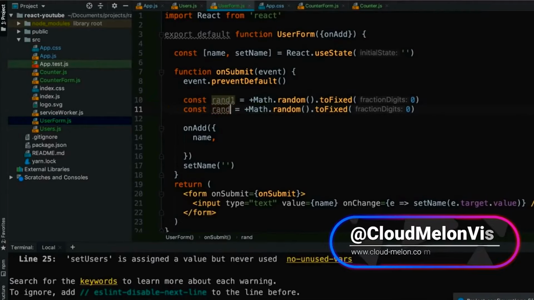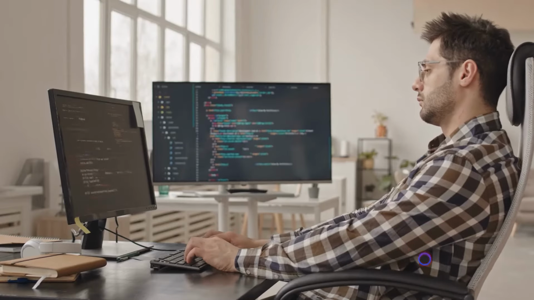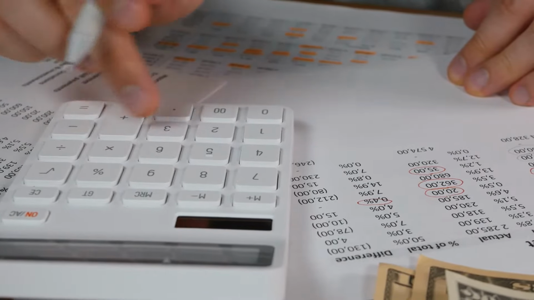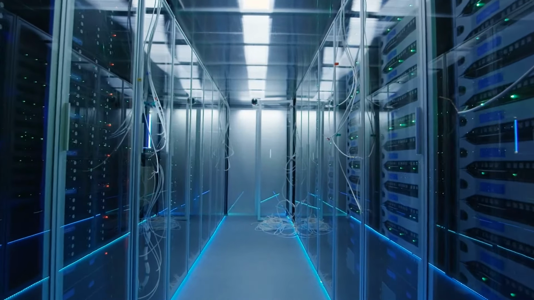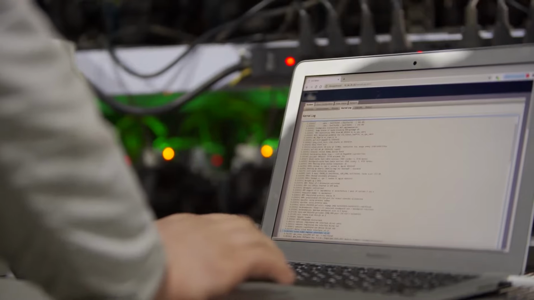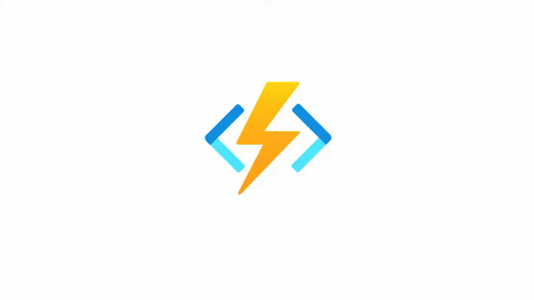The main focus of the service is to provide a serverless solution that allows you to write less code, maintain less infrastructure, and save on cost. Instead of worrying about deploying and maintaining servers, developers could focus on the key value of their job. Azure Functions is a serverless FaaS offering provided by Microsoft Azure.